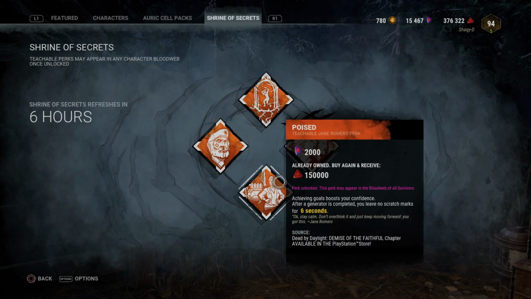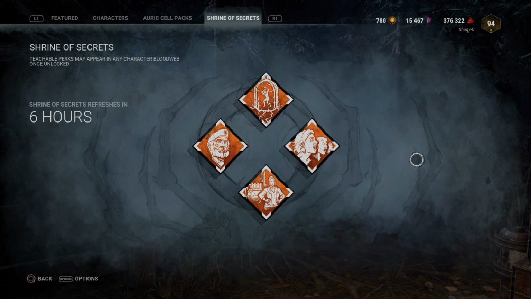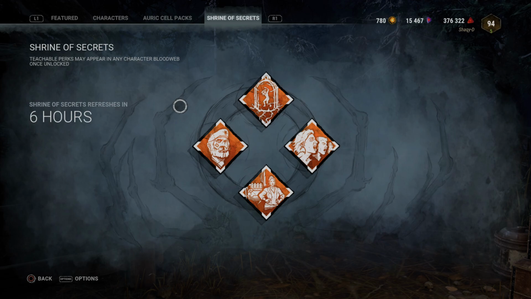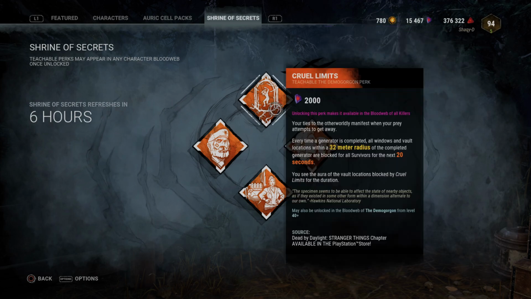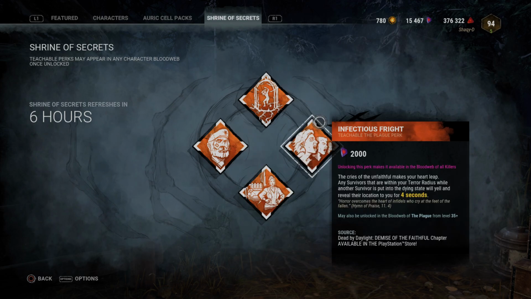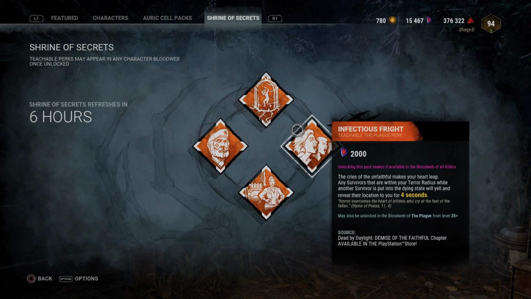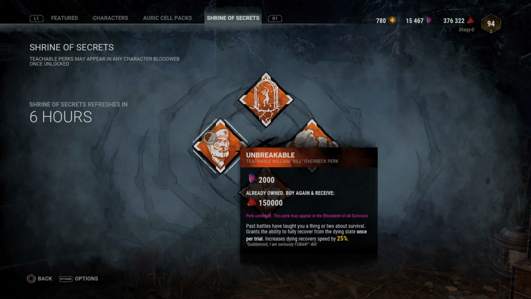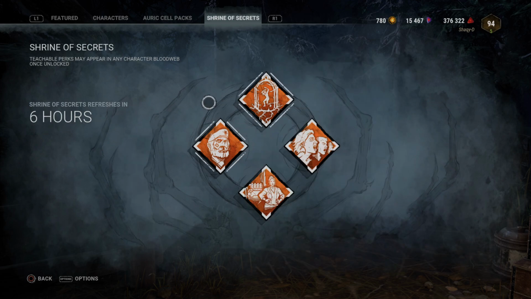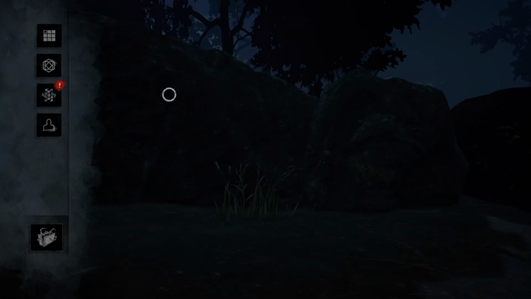Each day, these perks are going to change in the Shrine of Secrets. So all the perks that you've been looking for, you don't have to worry about grinding up those characters to unlock their teachables and wasting all your blood points, hoping that it comes up in a bloodweb. You just wait till the next day. You might get lucky and get that particular perk you're looking for, maybe even 2 in the same day. You'll probably get 2 for 1: 2 perks that you're interested in, 1 perk for one of your survivors, and 1 perk for your killer main, or one of the killers that you use as your main.